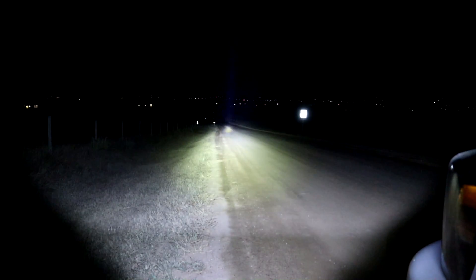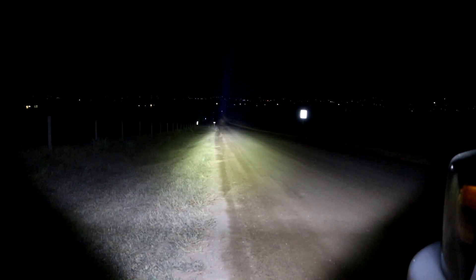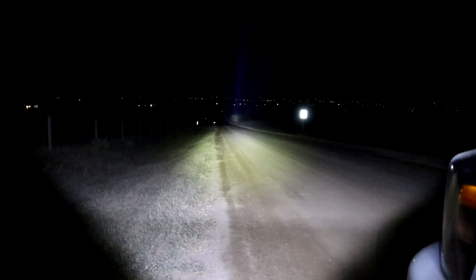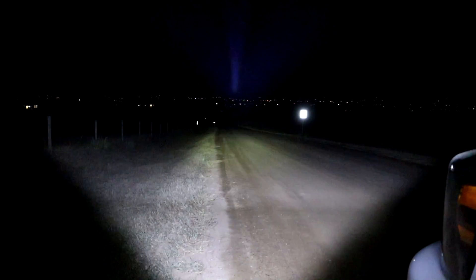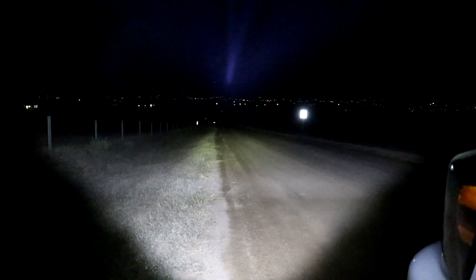I don't think you guys are ready for this. Boom! Check that out — that is the Zeus Lighting LED Laser Light. Look at that beam. Look up in the air — you see that? That is a laser beam. Just look down the road — that sign is a quarter mile away. It's kind of hard to tell on camera, but you can see the beam. That's ridiculous. I'm literally lighting up the road a quarter mile away and it's clear as day. This is the 14-inch, right above the camera. You can see in the beam how it's focused and you can see the refraction. That's beautiful.